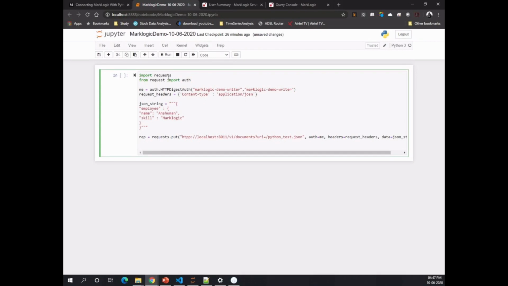Now in the next step, we are going to print the response. Obviously, we need a response so that we can identify whether our documents are getting inserted into the Marklogic server or not. So I'm going to print that response.